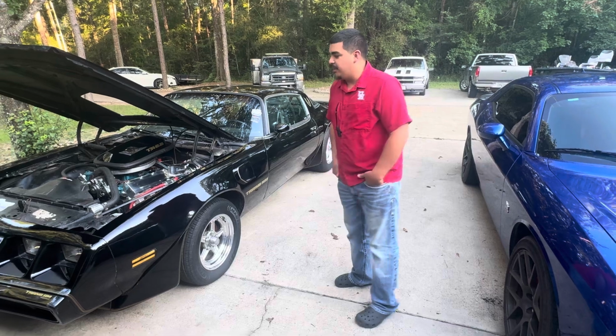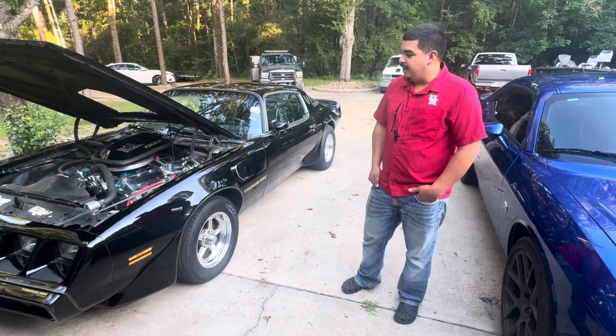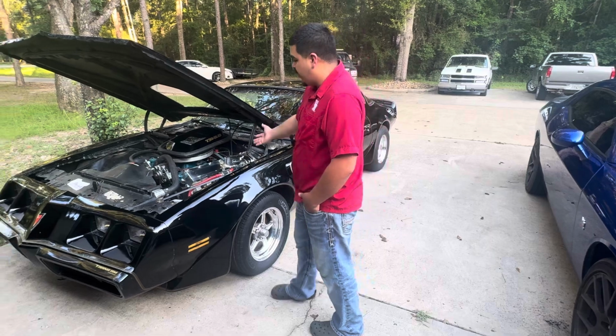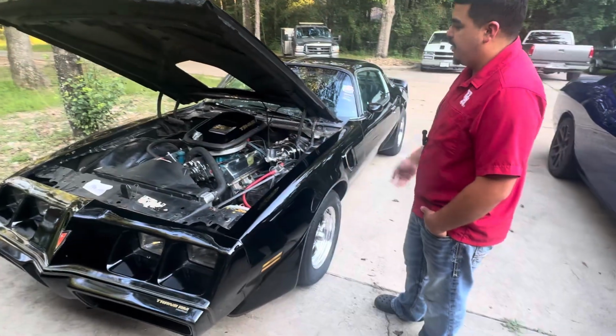So it had a 403 originally in it from factory. We kind of threw the idea around of putting a 5.3 in it or a 6.0 or even LS swapping it to begin with. But my dad wanted to keep the shaker, because that's the iconic theme of these cars, is to keep the shaker.